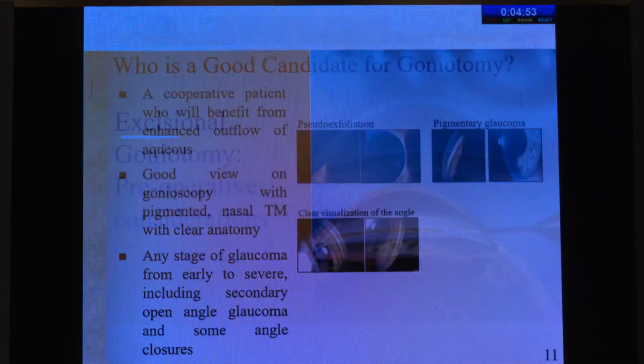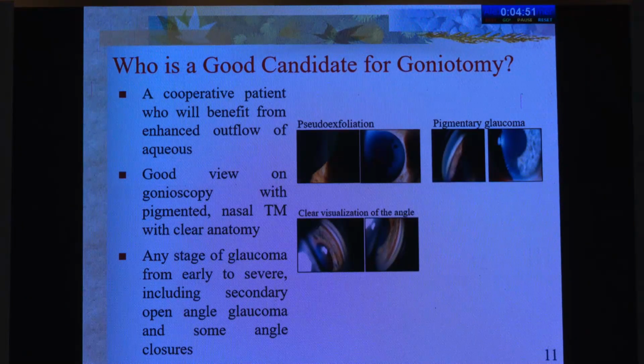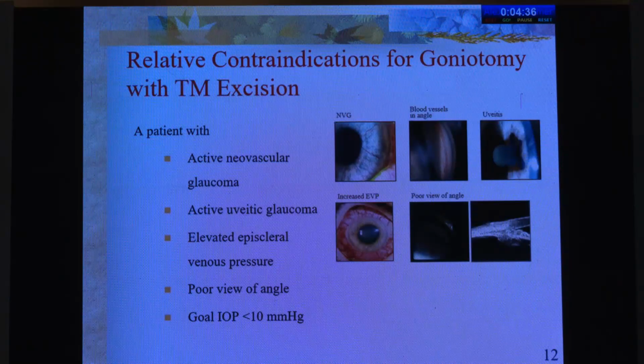The preoperative consideration, who are the good patients? Anybody who is fit for cataract surgery, and you have explained the patient well, is a fit patient for this surgery. You have to have a preoperative look at the gonioscopy, and you can see the angle very clearly. Then you are going to have less trouble in doing this surgery. Any stage of glaucoma, in fact, usually it is prescribed that you do it in an open angle. I've done it in a few closed angles also, where you're able to open up the angle with the heel on.